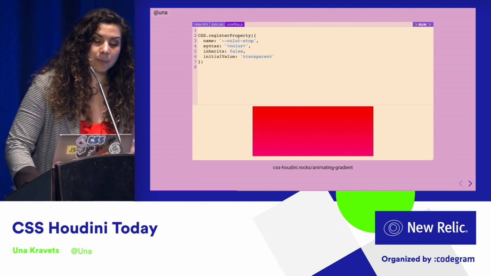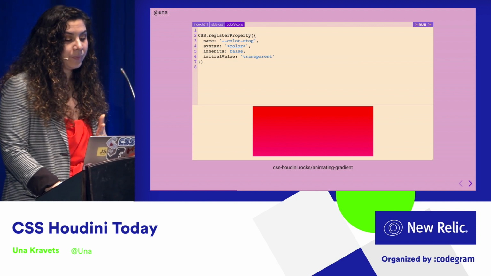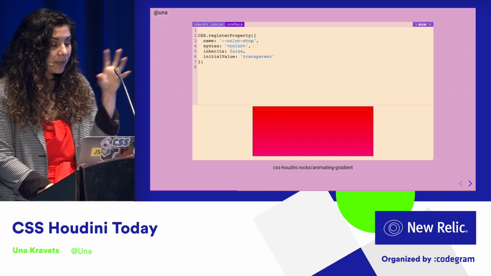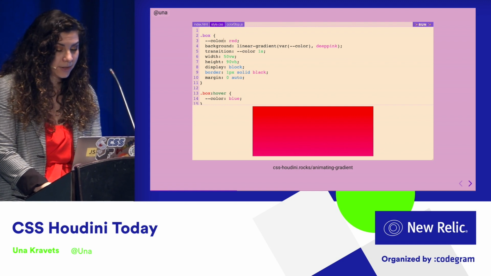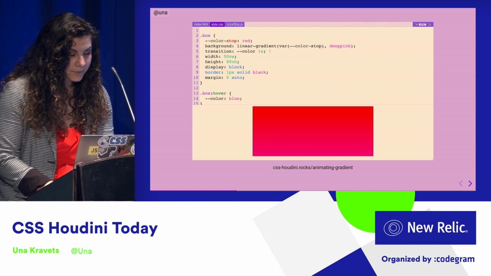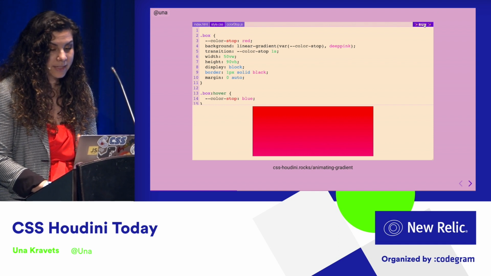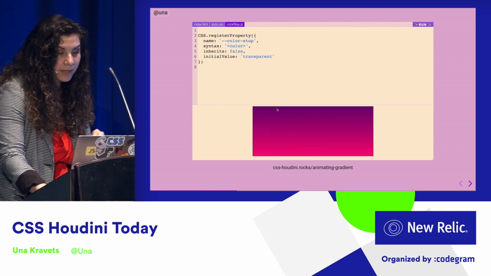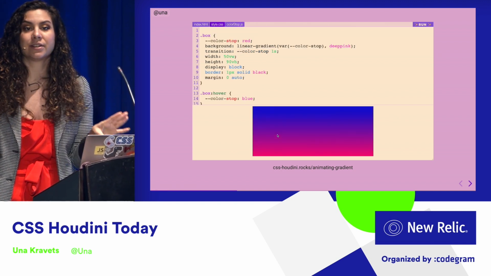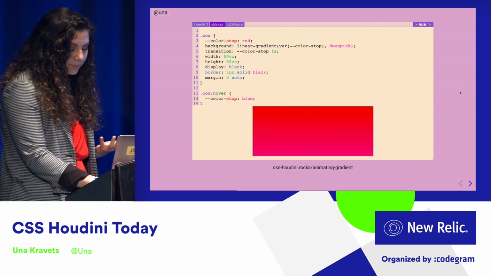But if we register a property, so this property I'm calling color stop, you can call it anything. You can give it any name. I give it a syntax, so it has some kind of semantic meaning. Then I can register this and update my CSS code to actually read from color stop instead of color. And so here I'm going to update it in the background, in the transition, and in the hover. And when I run this, it's now using this registered property. So when I hover it, it actually understands that it's a color and you can transition colors. They're interoperable. So it allows us to do things like this that we previously couldn't.